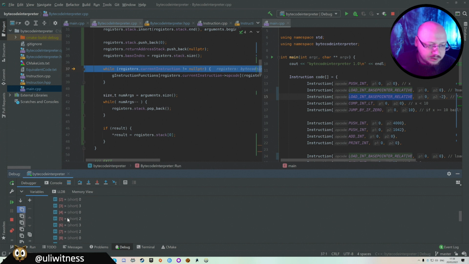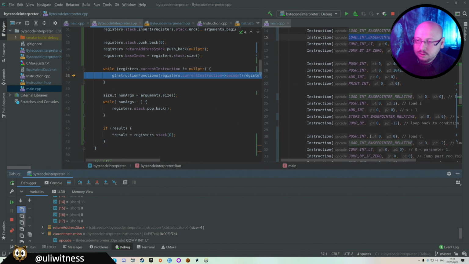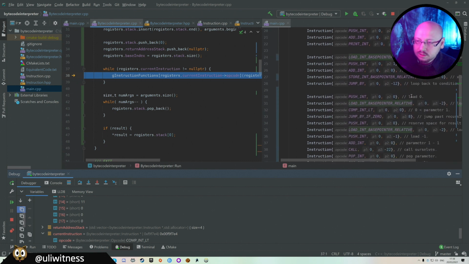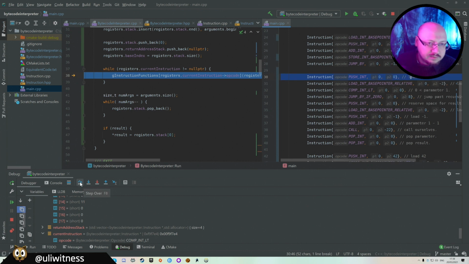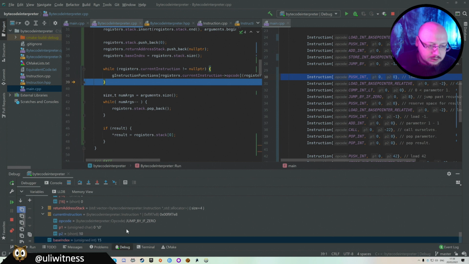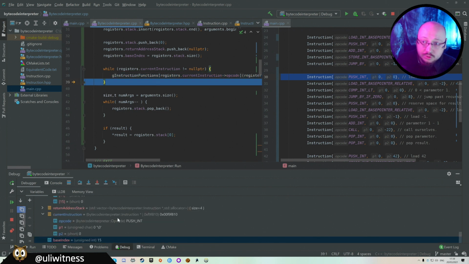And the stack for the compare instruction has a lot of zeros. So 0 less than 0. Nope. So this should jump past the entire loop and land us here, I think. Yeah, here, right at the start of the call instruction. So let's see if that happens. Oh, that was just the compare, of course, and that returns 0, which makes sense. And now we jump, and we're landing at a push int 0, yes.